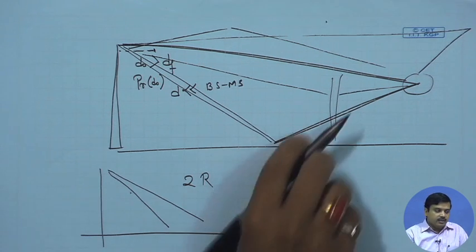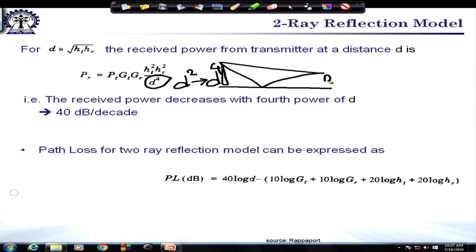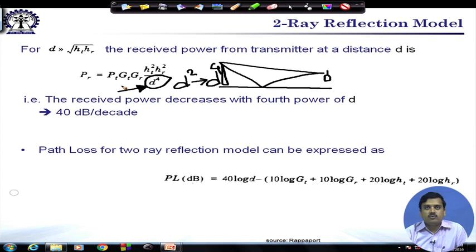And what we are seeing is that only by taking two rays between the transmitter and the receiver, the received signal strength is now decreasing with the 4th power of d. Now, when there are multiple effects, that means scattering, diffraction and many others, this number will not necessarily be 4, but could be something else. This is one of the very simplistic models which captures somewhat close to reality, and it gives numbers which are quite meaningful, as we will see shortly in some of the results.